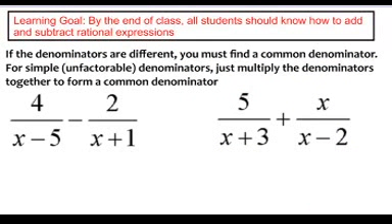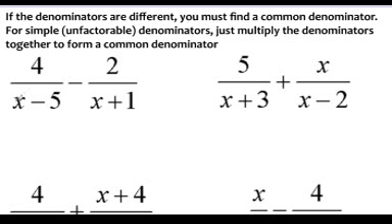All right, so now I'm going to look at this situation, and we're going to say, well, now the denominators are different, so I can't just subtract or add like we did in the previous problems. So when I look at these, I'm going to look at the left expression, 4 over x minus 5, and we're going to say, all right, what's in this expression but missing over here? And so I'm looking for a common denominator.